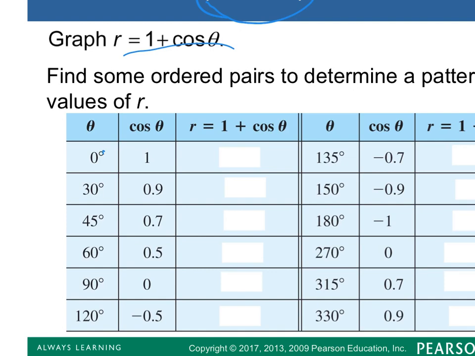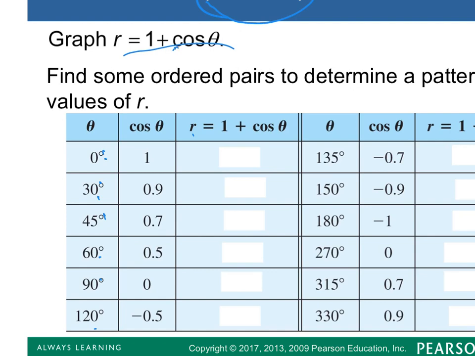So if you were going to graph this by hand, and normally we don't, but if you were to, you could plug in various angles, just like you did plug in various x's. I can see the author just plugged in very basic angles that we can deal with by hand. And he went all the way to 360 degrees. Not a bad idea. Sometimes you've got to go further to get the full picture. Sometimes you go around the circle twice. Sometimes you can go around the circle half the time, to 180, and have a full picture. So you've got to just play with it if you're doing it by hand. But by hand, you just find out what r's are, because that's what you're graphing, ordered pairs.